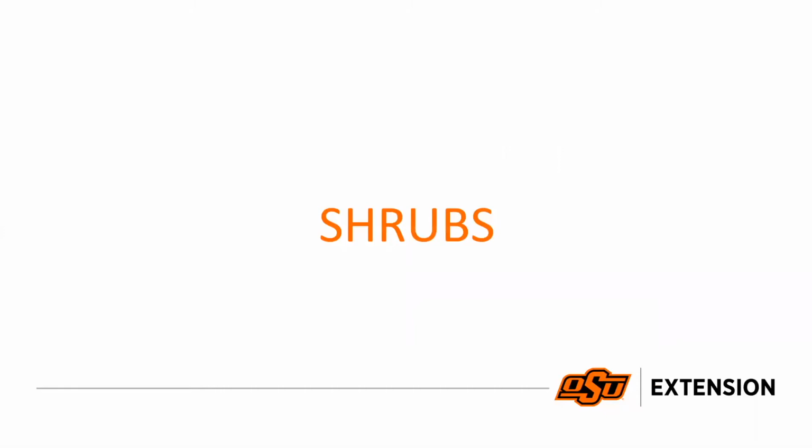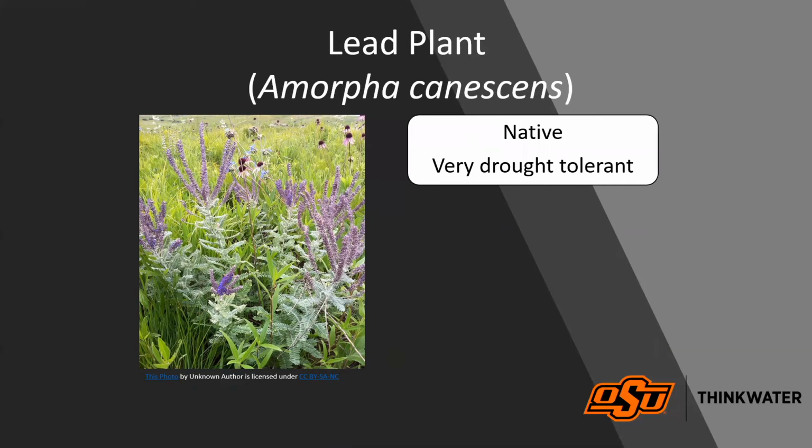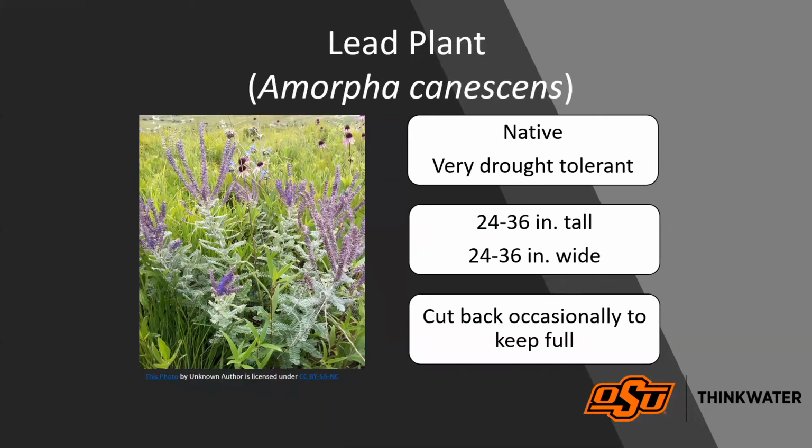And now we're going to move on and take a look at a few of the shrubs that are good, water efficient, full sun loving shrubs. To start with, lead plant is really, really cool. It's native to our state, and it's very, very drought tolerant. It gets 24 to 36 inches tall and about that wide. And you'll probably want to cut it back occasionally to keep it full, because otherwise it'll start to be a little bit gangly.